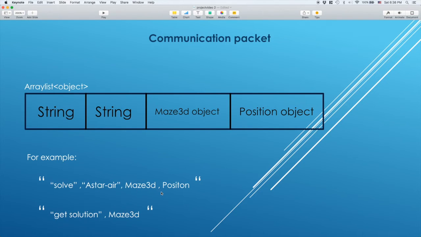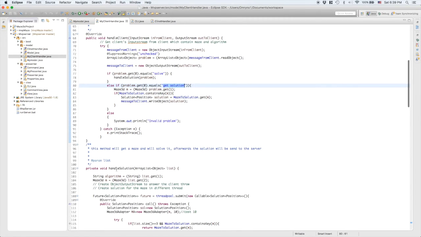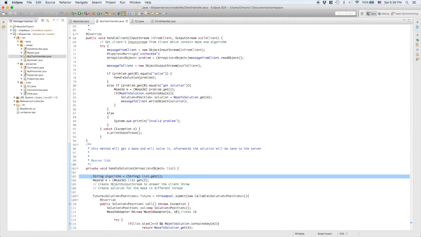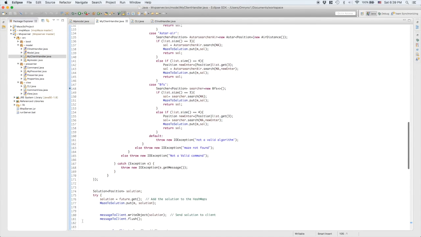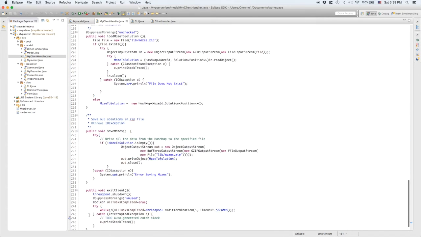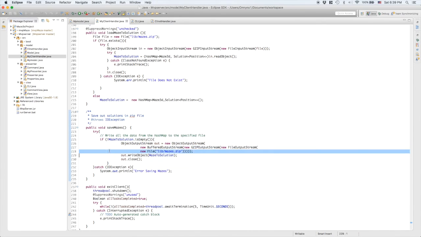In case the request is sent from the middle of the maze, we will add a fourth segment, which represents the position of the player. On the server side, the data is read in the same way that it has been packed into the solving algorithm. The result of the solving algorithm is transferred as an output string. Finally, when we type the command close the server, it will perform a shutdown process, but before doing so, it will save every maze and solution that the server solved, using an existing library called GZIP output stream.